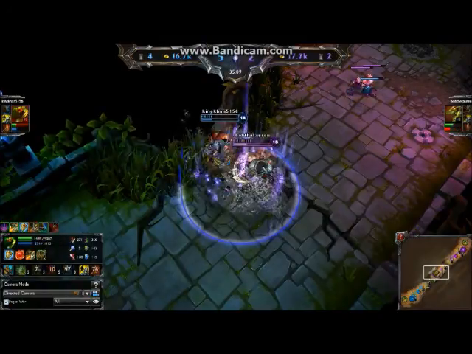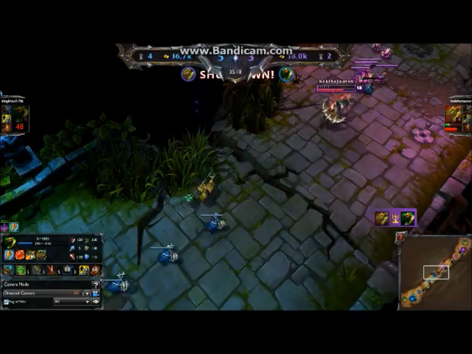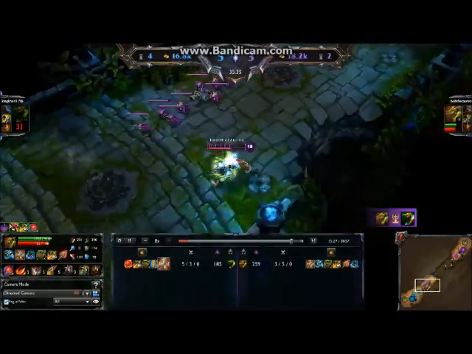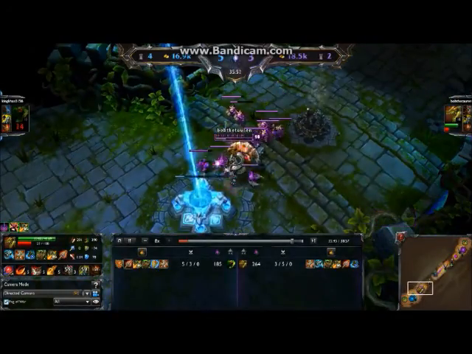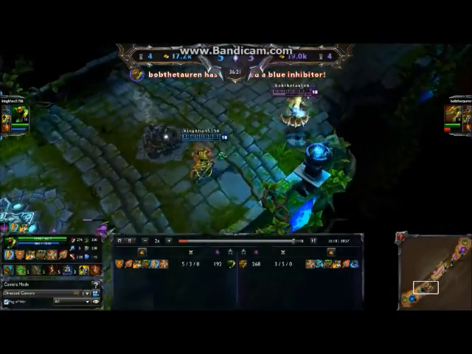Renekton's really good at pushing minions. He can kill them very fast. That little spin does AoE damage. Yeah, and there's my death. There's the beginning of the end for King Kong 5. So now I'm just gonna fast forward a little bit more. I push his inhibitor again. Push his turret. Slow down, slow down.